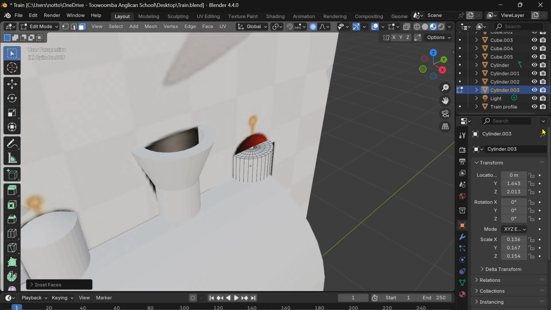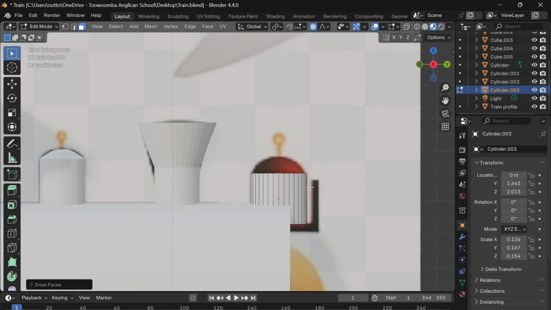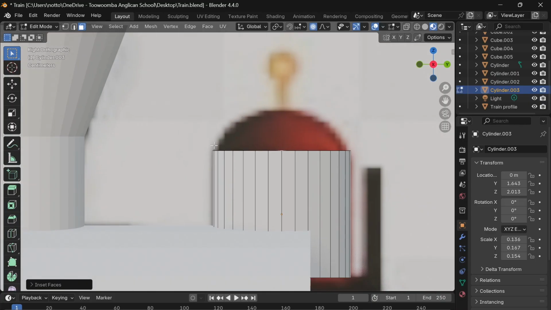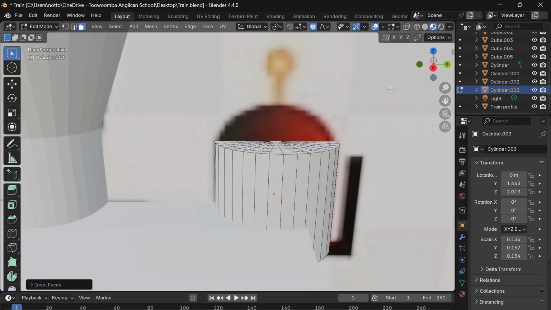Going into front view, the very middle face has been selected. Proportional editing is on. I'm going to then move the middle face upwards.